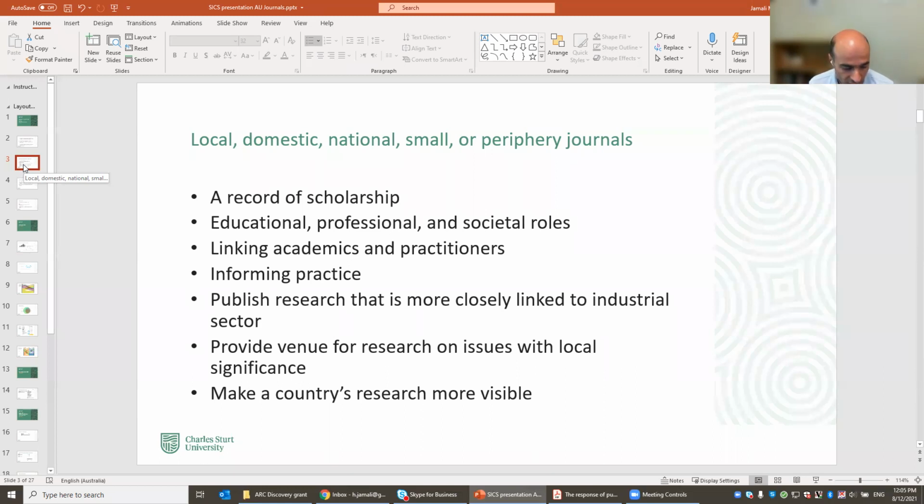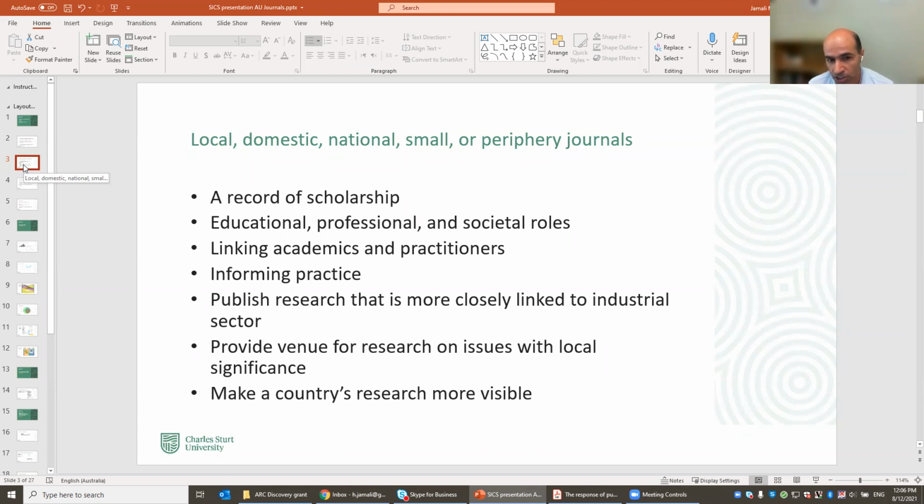And the first step obviously was to get to know Australian journals, because there is no list of them and nobody knew how many journals we have and who is publishing them and what they are and so on. So I started doing that research, and through that research, I realized that actually that is the wrong question for many of these journals, because if you talk to their editors, many of them would say that actually we don't want to perform better in the sense that I was thinking about, which is a higher impact factor or more international contribution and so on.